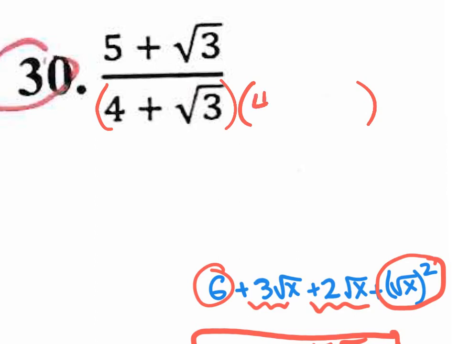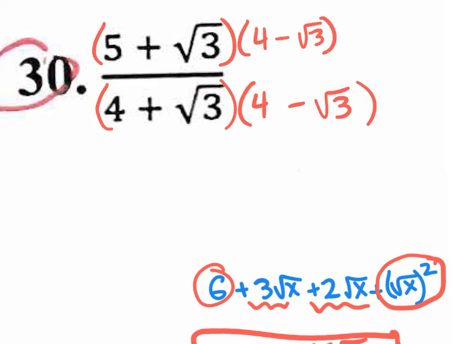I want to multiply that by the conjugate 4 minus the square root of 3. And what you do to the bottom, you must do to the top, 4 minus the square root of 3. So when I multiply a binomial with its conjugate, the radicals disappear. It works out nice and beautifully. Now that's not going to happen on the top, but on the bottom, the square roots will disappear. Let me show you. On the bottom, where you go 4 times 4, you'll get 16. Where you go 4 times negative square root of 3, that'll be negative 4 square roots of 3.